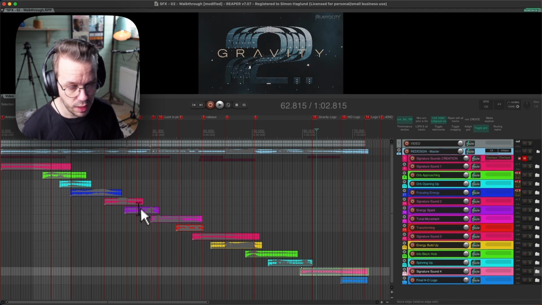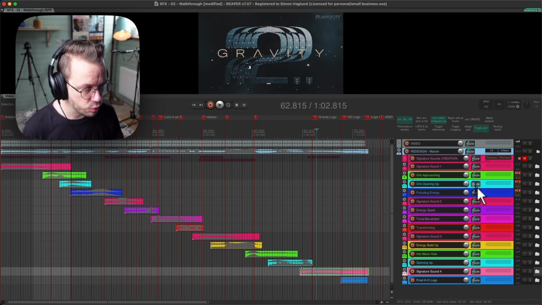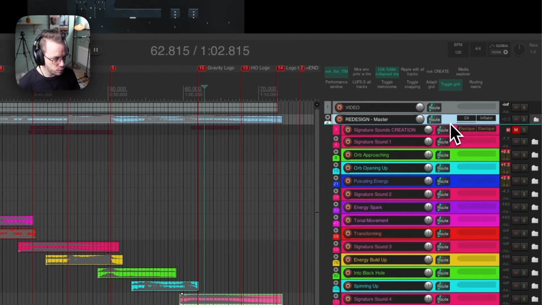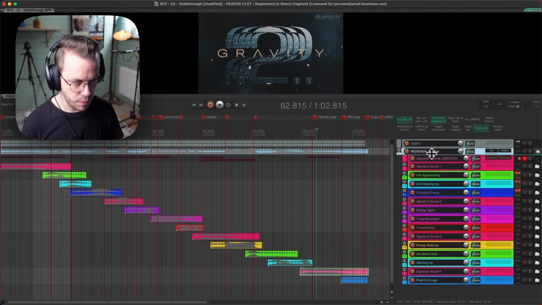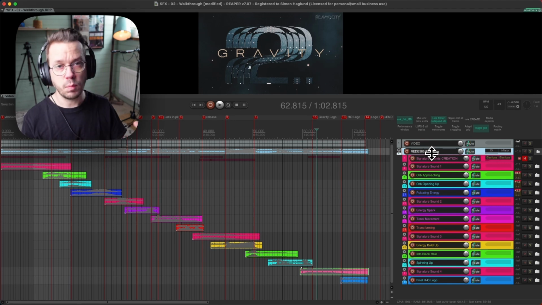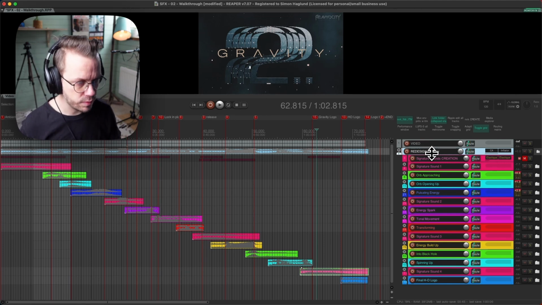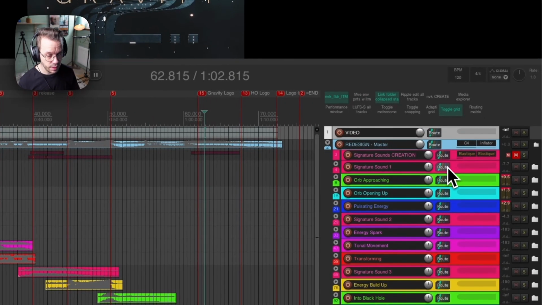And in between here we have all the additional sound design that goes on. All of these tracks are going into this group track up here, and this is basically the master for this project. I have a C4 multiband compressor, an inflator, and then just a Pro L limiter. Nothing crazy, it just manages the dynamics of the full design a little bit. Up top here we have the video, and that's about it.